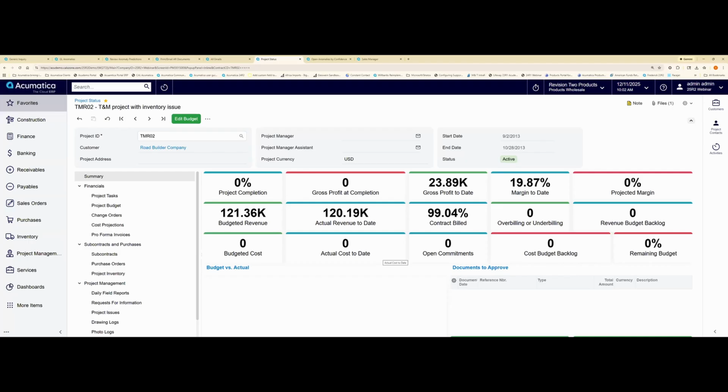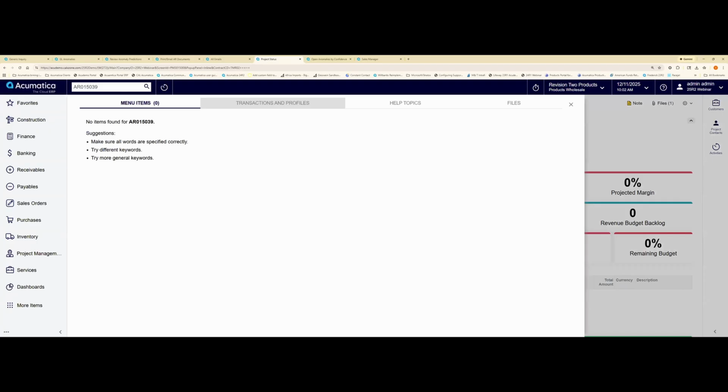All right, the last area that we're going to talk about real quick is Acumatica payments. I know a lot of our customers are currently subscribed to Acumatica payments. We have customers who are in the process of evaluating that. So we'll talk about a few enhancements that are available now with Acumatica payments. I am going to put this document number into my search to find this AR document really quickly.